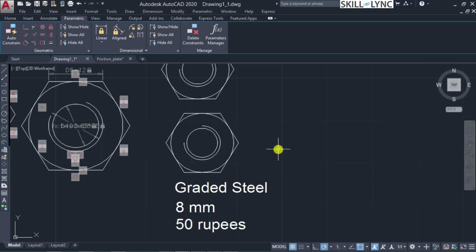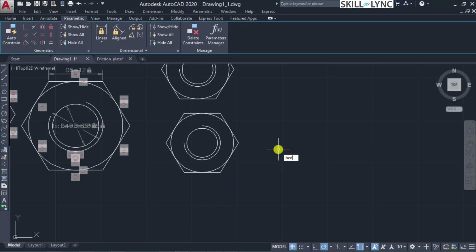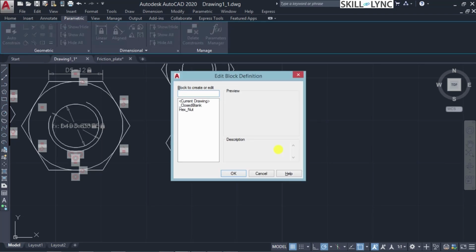Now just before proceeding to the other block editor functions, you'll also see, suppose you do not want to display this, then you can go for the attribute display function. So this is a system variable. With this we can turn on or off the attribute visibility. If you click on off, the default attributes get hidden. So this is about the attribute display and definition. So let us go back into this block edit.